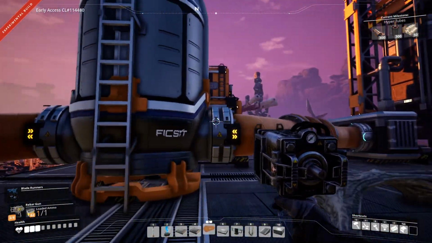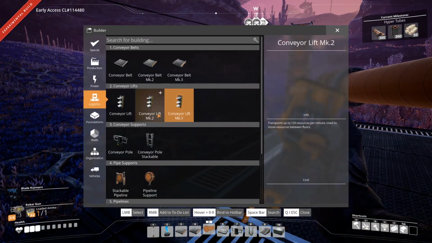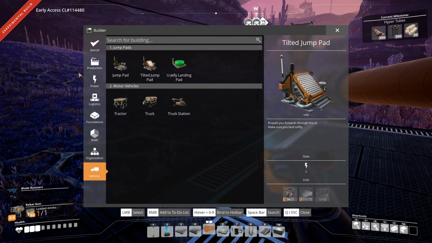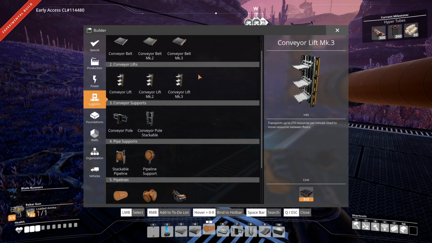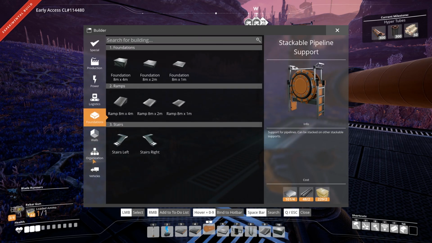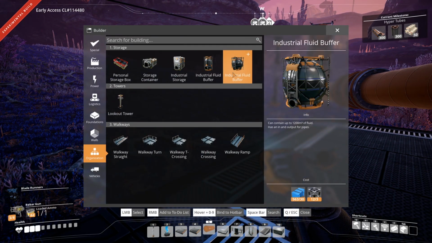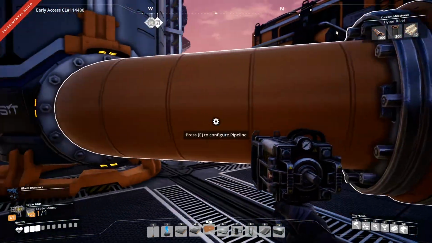And at first, I just had it going into this tank here, and you can see it, industrial fluid buffer, and you can see that's one of the things you get as part of, where is it, logistics, who's got organization, nope. Where? Oh, is it hiding right here? No, where'd it go? Foundations, organization, here you go, into organization. So yeah, you can see we've got these two buffers now. One holds 1200 and one holds 300. Easy to make, but it fills up fast.